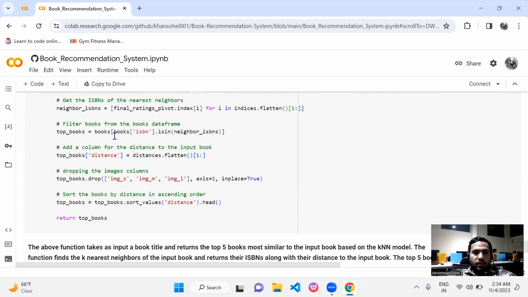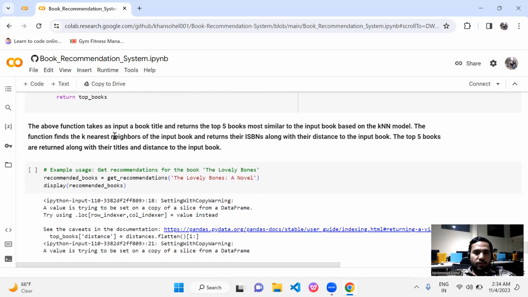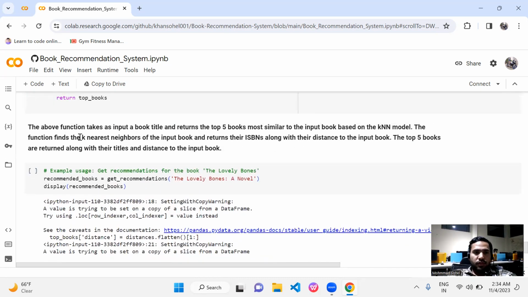Here are the details about my function, which is showing that the above function takes as input a book title and returns the top 5 books most similar to the input book based on the KNN model. The function finds the nearest k neighbors of the input book and returns their ISBN along with their distance to the input book.